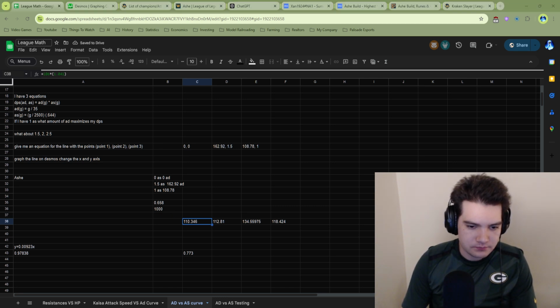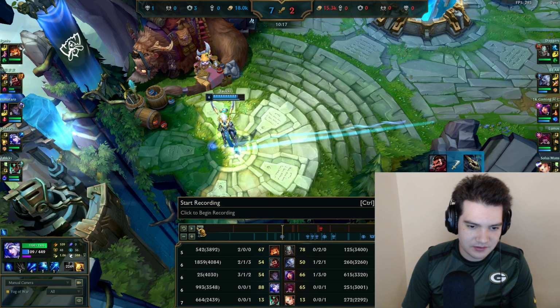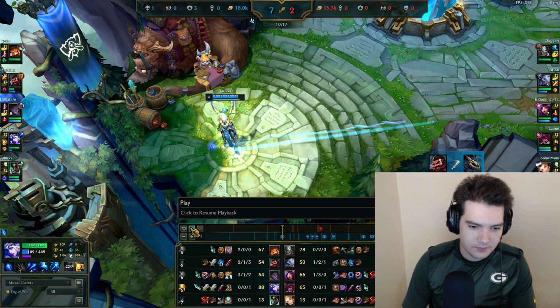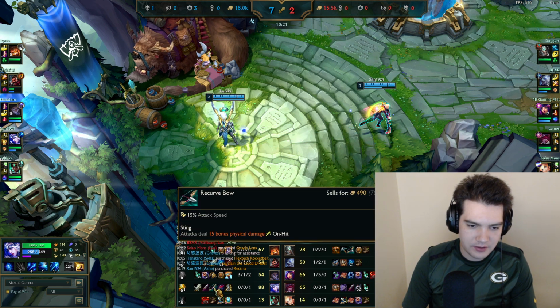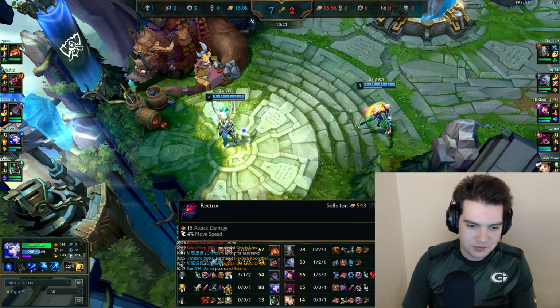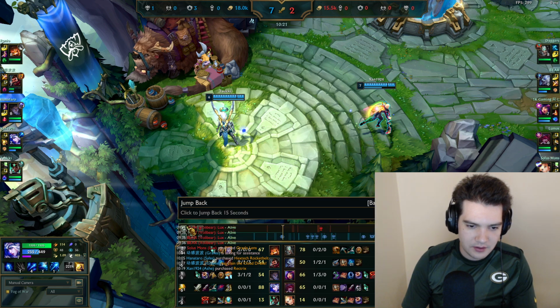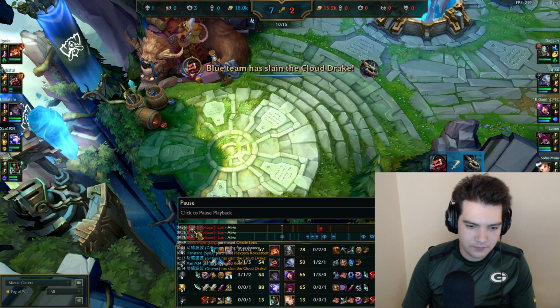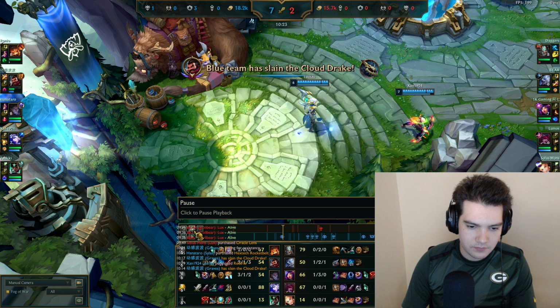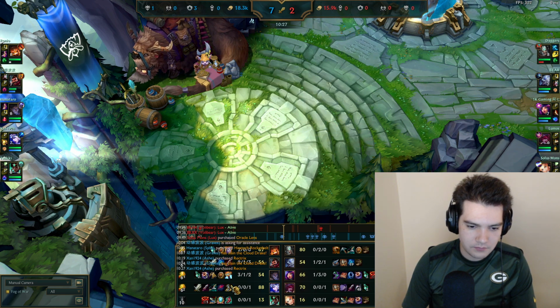And let's see what he buys for his 1,000 gold. Well, we know he upgrades his longsword to Rectrix and his dagger that he had here into Recurve. And that's it.